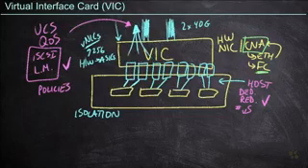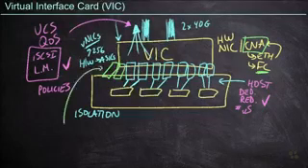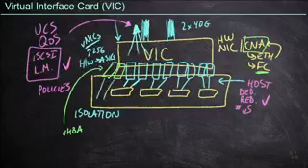fiber channel connectivity, we can use the VIC to carve out virtual HBAs. I'll draw them over here, squeeze them on here. These right here would be considered vHBAs. Host bus adapters are how we connect to fiber channel, and so they're essentially going to connect down. We don't call them VMKs because it's not using IP and IP addresses, but it's going to connect in such a way that the host can access the fiber channel domain.